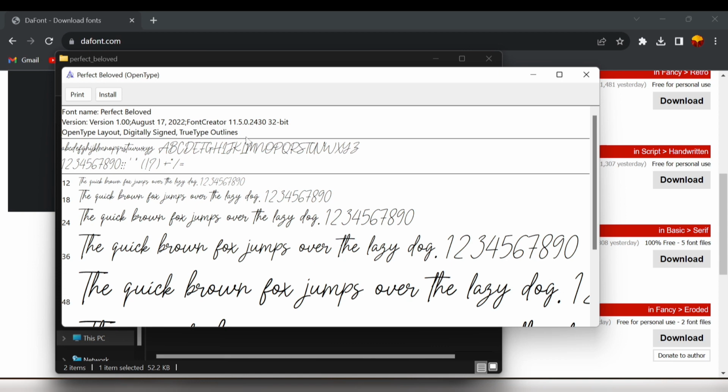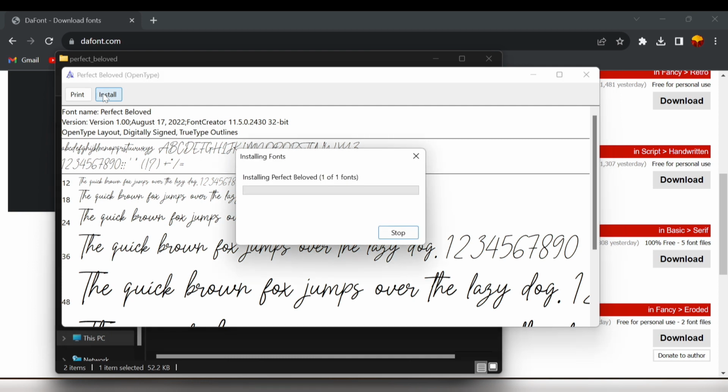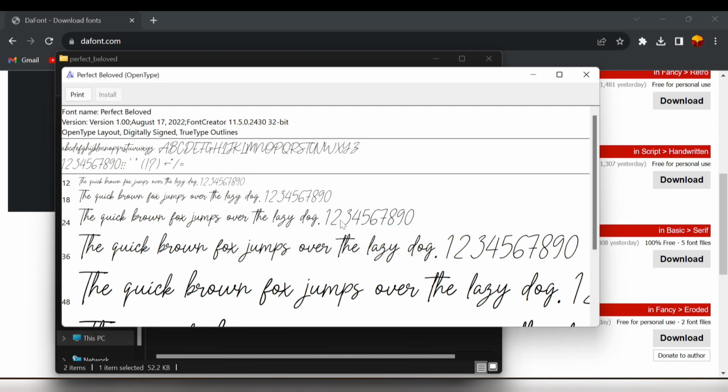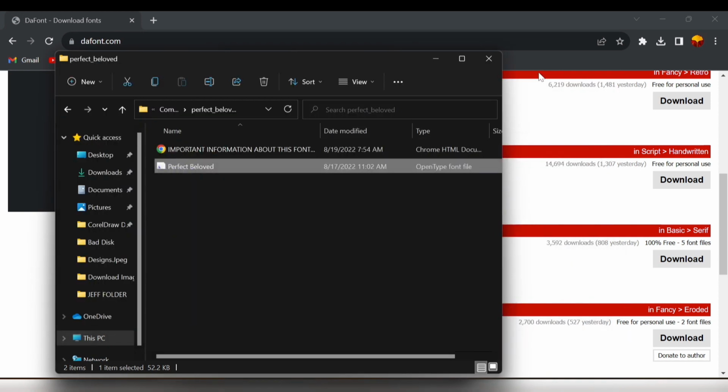Good. All right, so this is it here. It has opened. After this, you just come right here. This is the install, click on install. Now it's installing it. Good. It has been installed in my desktop. So you can do this for any other fonts you need. All you have to do is go there, search for a font, and use. If you need a cursive font, you can keep searching, whichever font you like, you can download. You can download so many fonts. It's all up to you. The name is Perfect Bold.